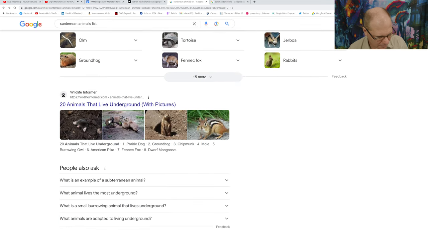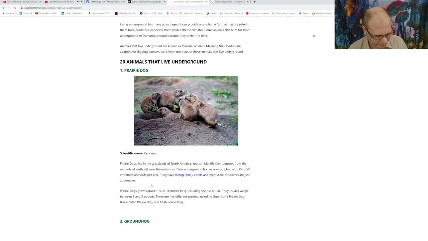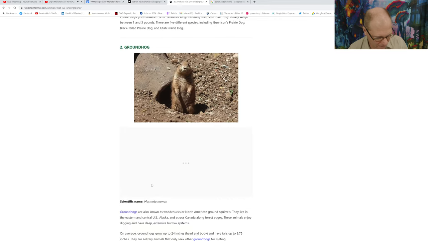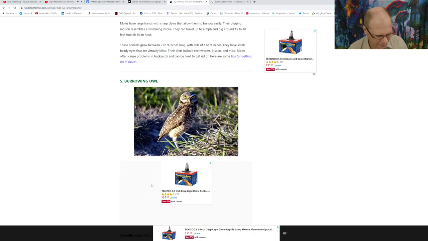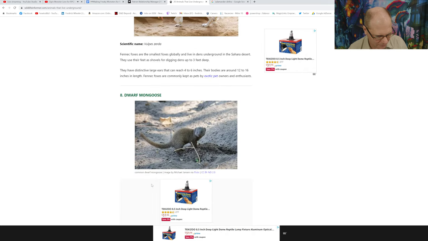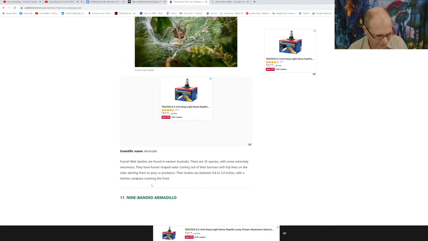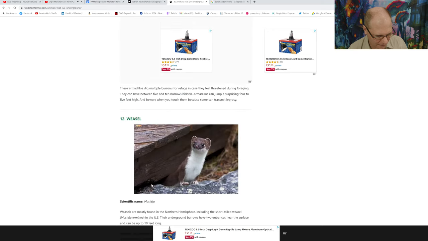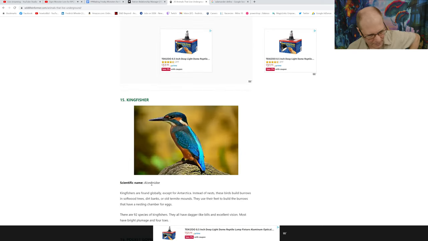Twenty. Prairie dogs, little dwarf fox. I think this is mostly already done here, this one. I've got groundhog, I've got chipmunk. They all look pretty much the same, if you ask me. The burrowing owl, the little rat, the fox, mongoose. That's okay. Yeah, that one. We've got it. We've got this. Got that. We've got this.